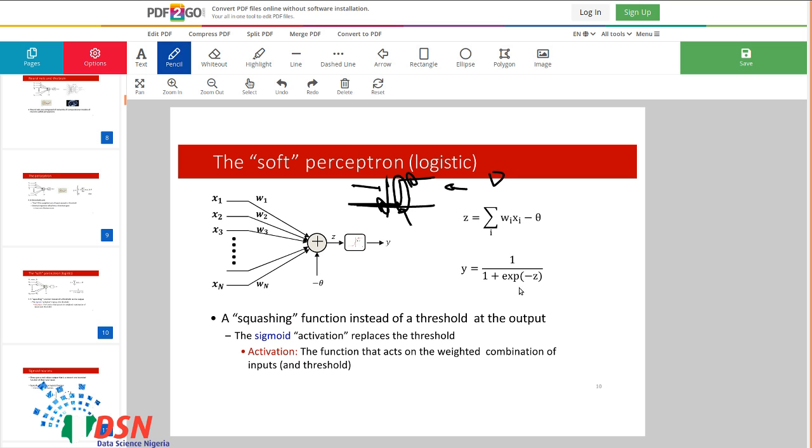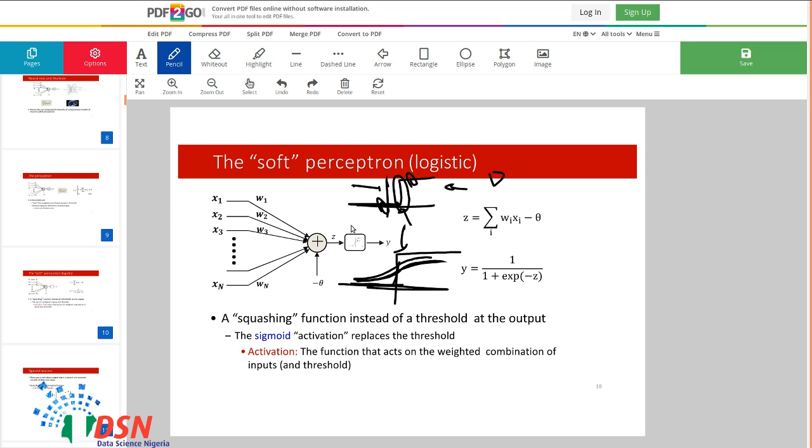So it is mathematically not a good activation function. Instead of that, we could have the sigmoid. As you probably know, this is sigmoid, and the behavior of that is something similar to this, but it is a smooth function and a smooth approximation of that. We call that soft perceptron or logistic, and it's kind of a squashing function. It means that we map minus infinity to infinity to between 0 and 1. For this reason it is called a squashing function.